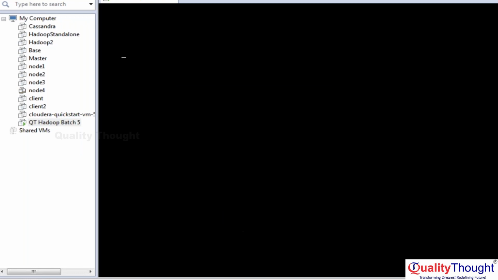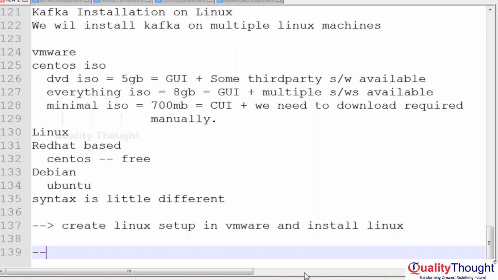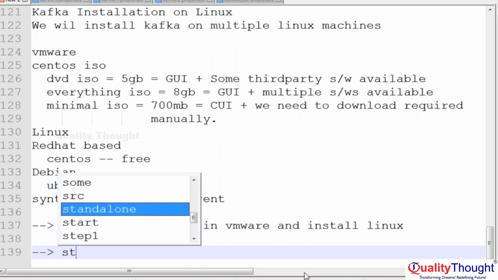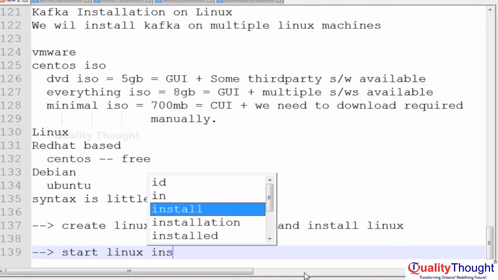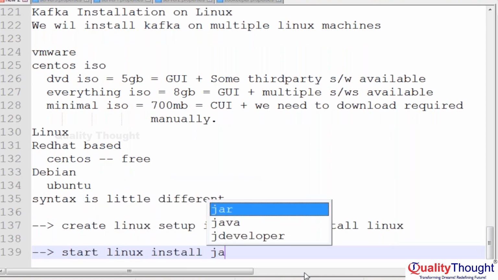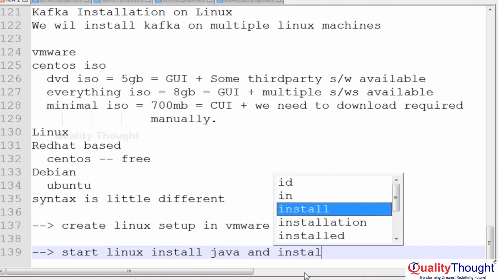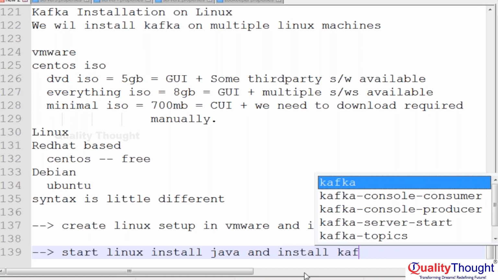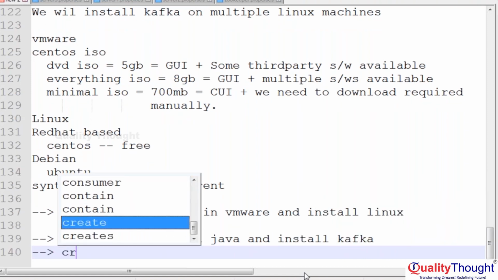Then start Linux. Install Java and install Kafka. Once this process is completed, create a clone.